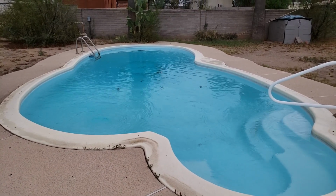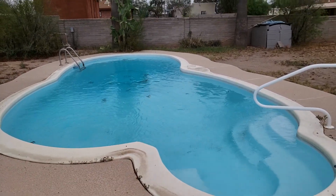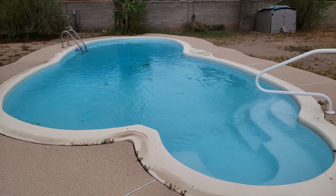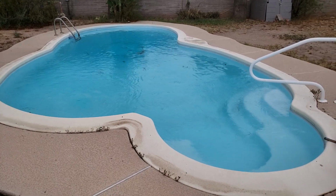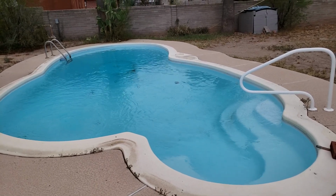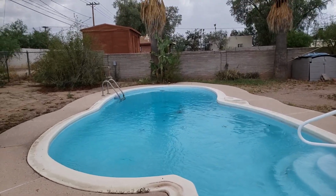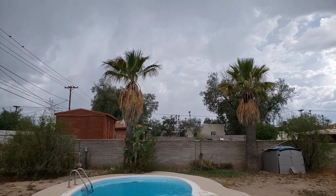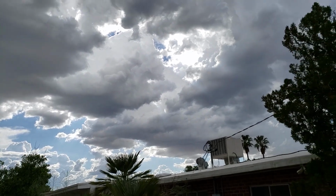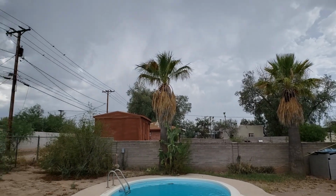And it's not because the pool's got cracks or anything in it. And this is a fiberglass pool, by the way. This is not a concrete or gunite pool. This is completely fiberglass. And the reason for that is because it takes almost no chemicals to keep it clean whatsoever. You just put a couple of little chlorine tablets in a little bobber and it does its thing. It's great. But, getting back to why I brought you guys out here, this monsoon, if you can even call it that, has really been quite disappointing.